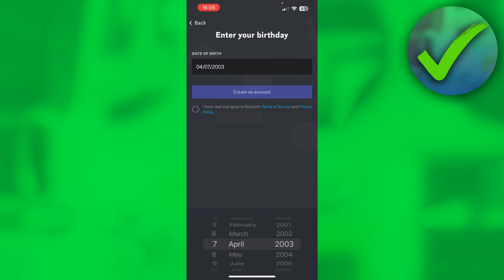And then the create account button is still grayed out. Now you have to, first of all, enable the read and the terms of service and privacy policy. Once you've enabled that, this won't be grayed out anymore. But you have to keep in mind that I believe there is still an age gap in Discord. So if I were to put it to something like 2021, then I would be only 2 years old. Then I believe this still doesn't work. But yeah, I just recommend putting the right date of birth in there. So click on create account.